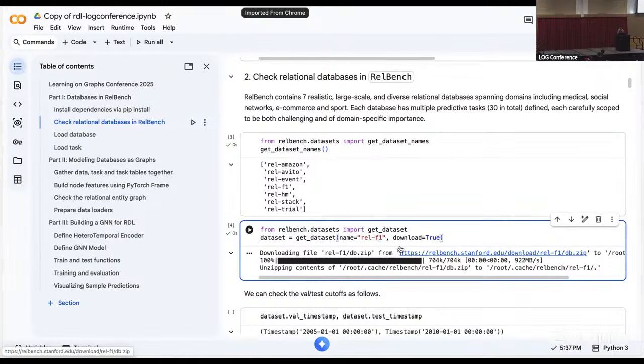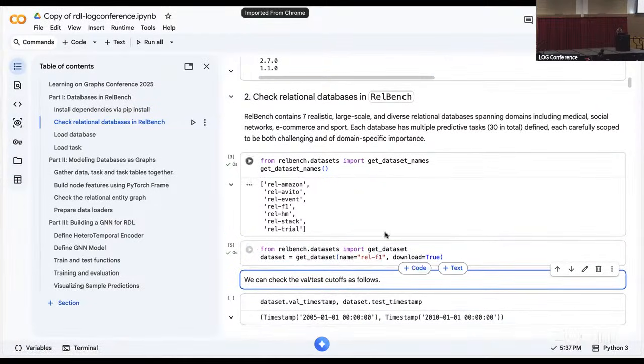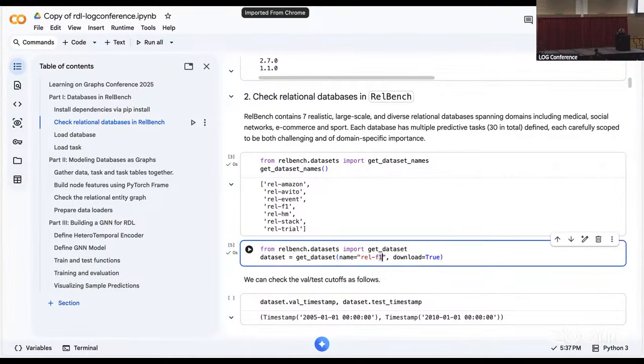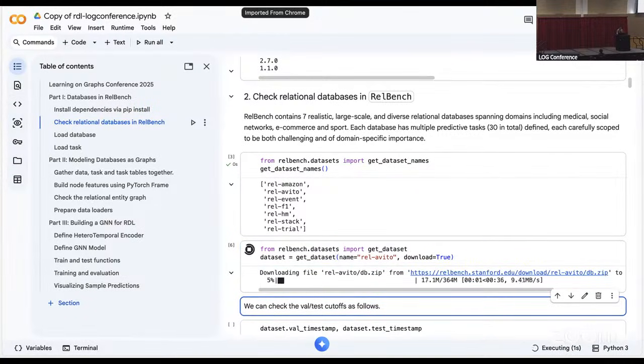So F1 is downloaded, it doesn't take much time. It's already downloaded, but if I want to download something else, let's say I want to download Avito, we just have to run this name, and for the very first usage, it will download from the source repository, and it will cache locally. So for subsequent usage, we don't have to spend much time in downloading.